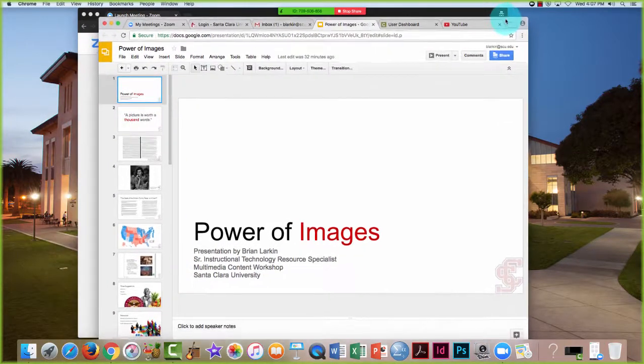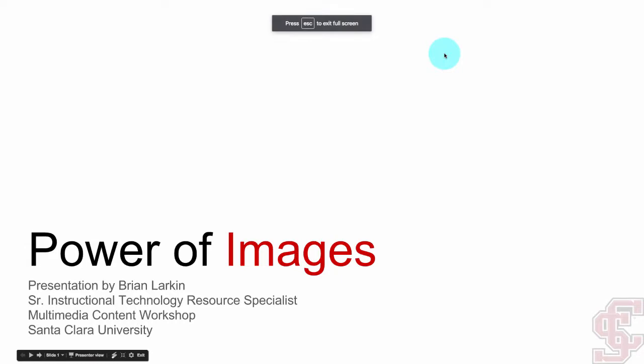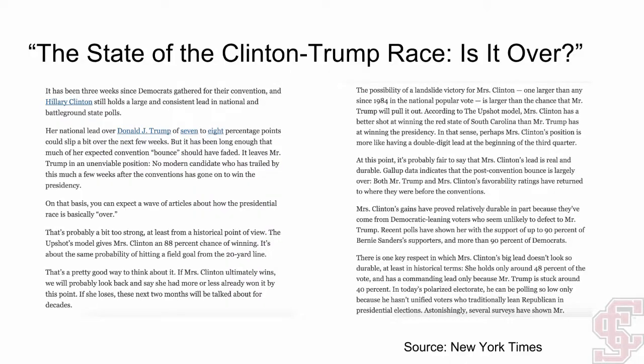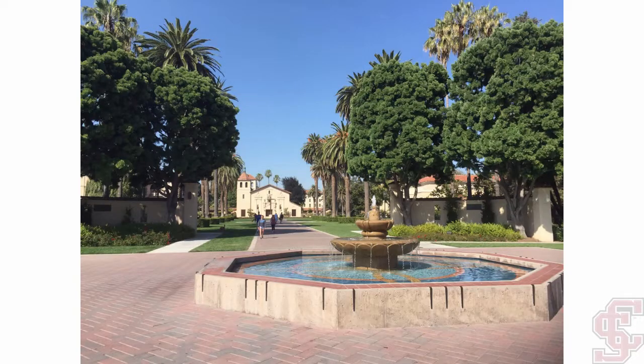I'm using Google Slides, but it's also possible to do PowerPoint or Keynote or include video. Essentially, anything that's on your screen can be recorded. At this point, you can click through your presentation, you can narrate your slides, you can add multimodal content to your presentation, and I believe you get the idea.